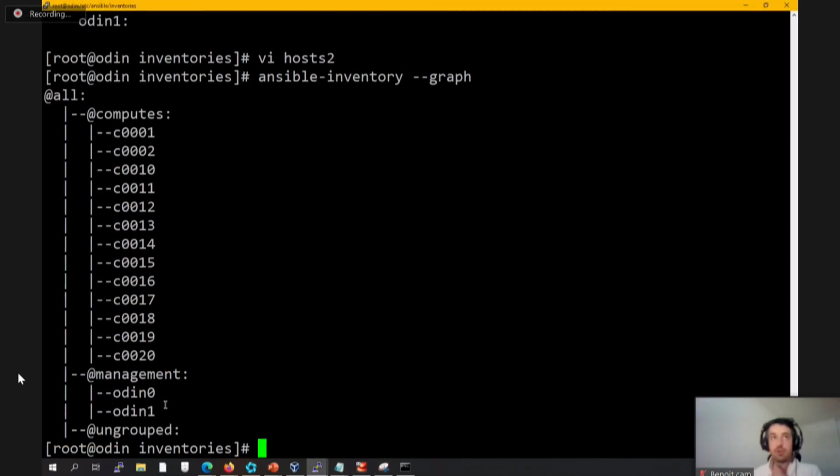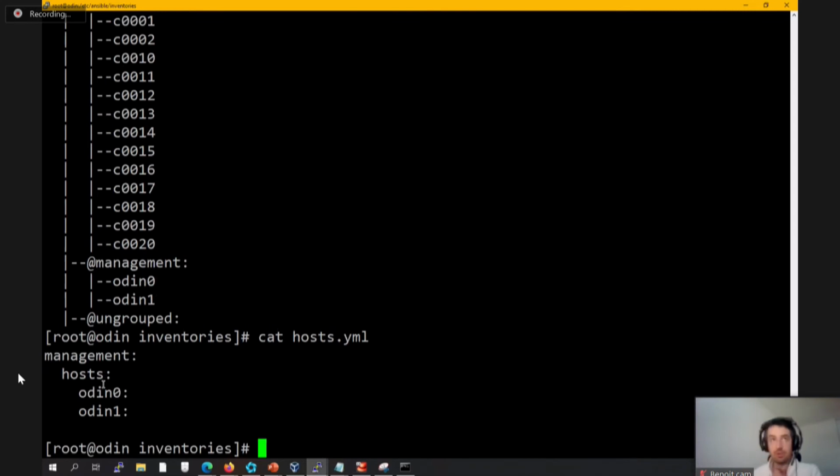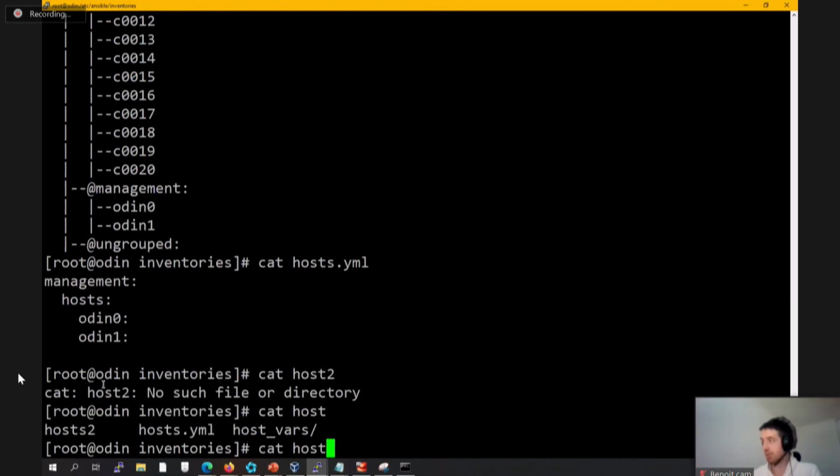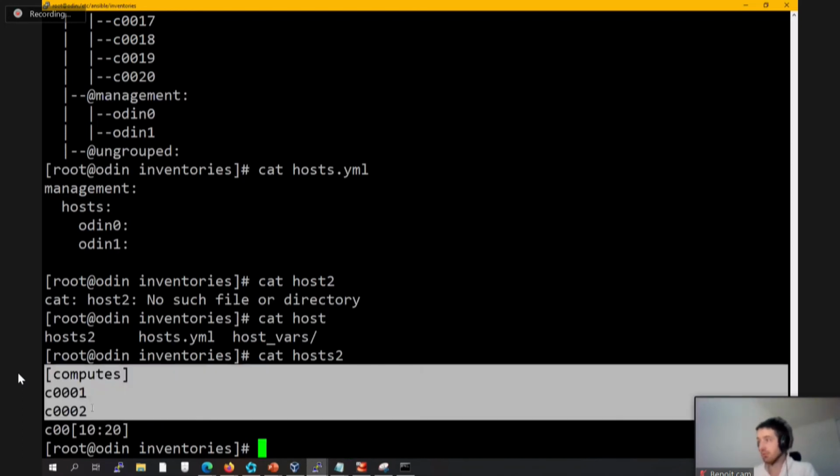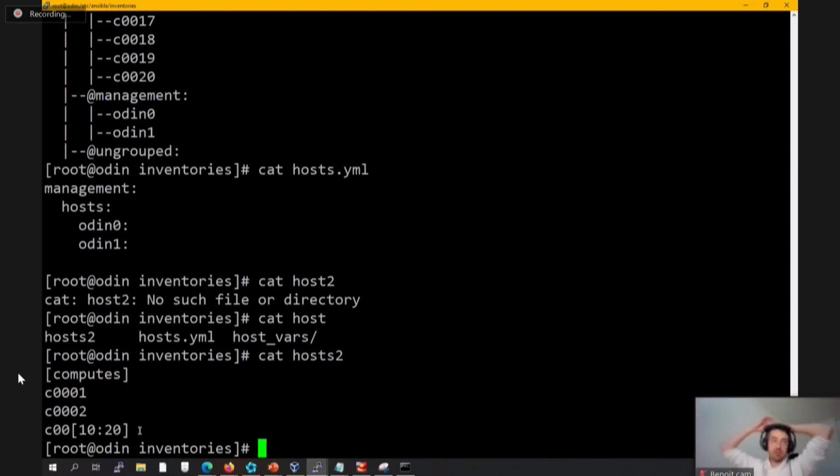So there are two ways to define hosts again. YAML file, this way, or ini file, this way. Okay. It depends on the usage you need, to be honest.